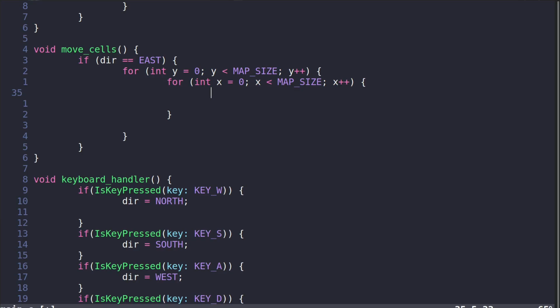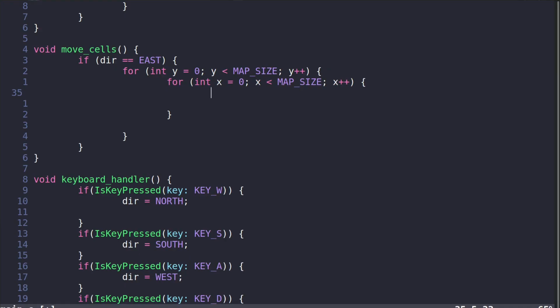Let's make a new variable and store the current value of this position in it. Then we will check if the subsequent position is not occupied.